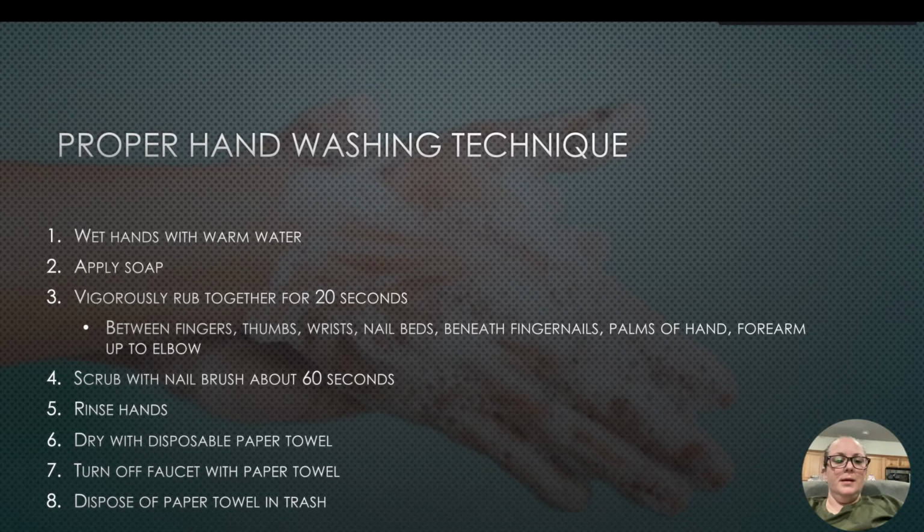Sing the song. Also for us, you're going to wash the entire area that you are using to massage with. So if you are using your forearms or your elbows, you want to wash all the way up to your elbows, down your forearm, your hands, fingers, between your fingers, under your nails. You can get a nail brush. So make sure you wash the entire tool you're using, not just your hands. If you're using a nail brush, you can scrub that, they say, for about 90 seconds to get anything out from under the nails.